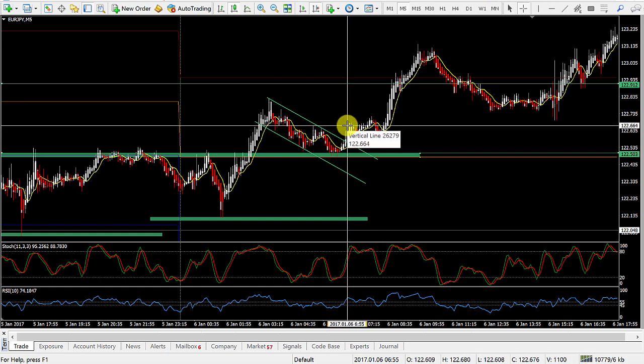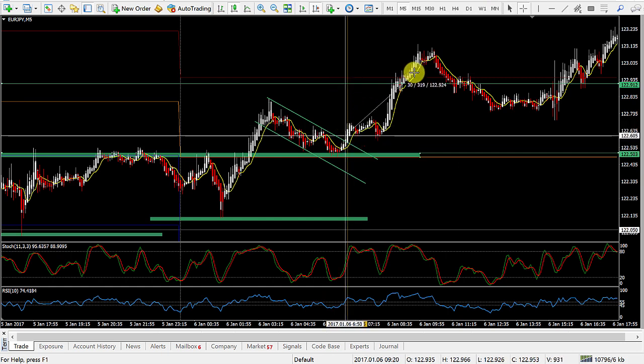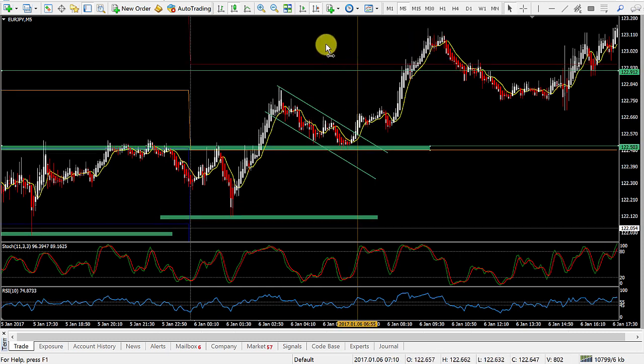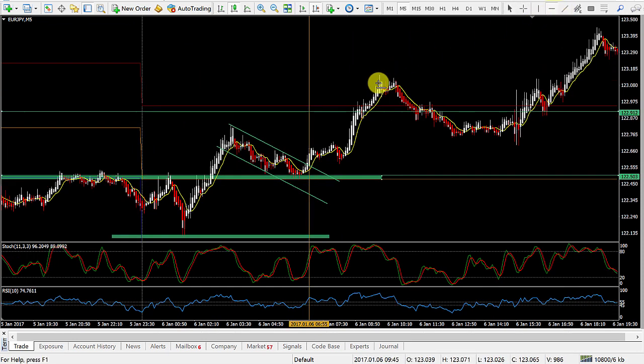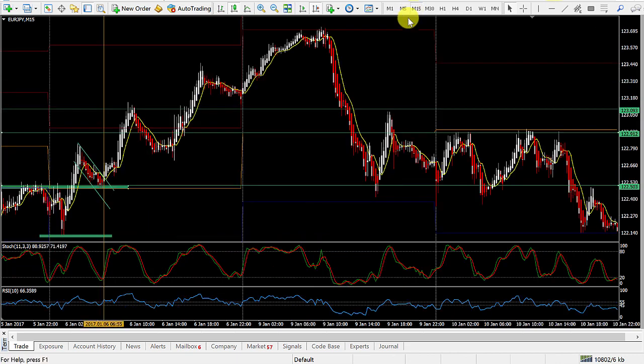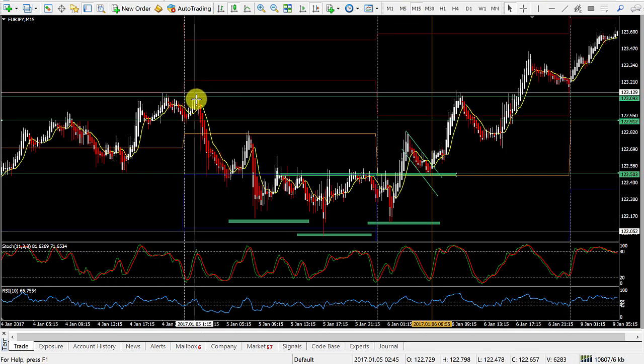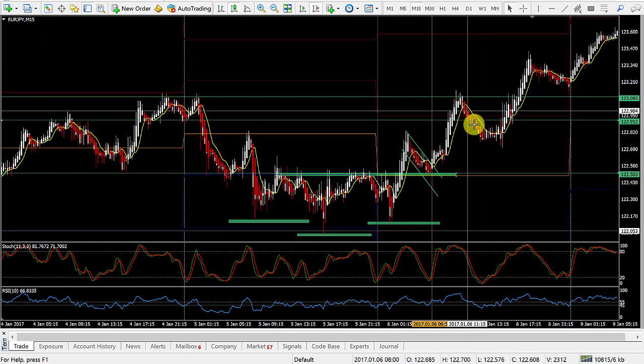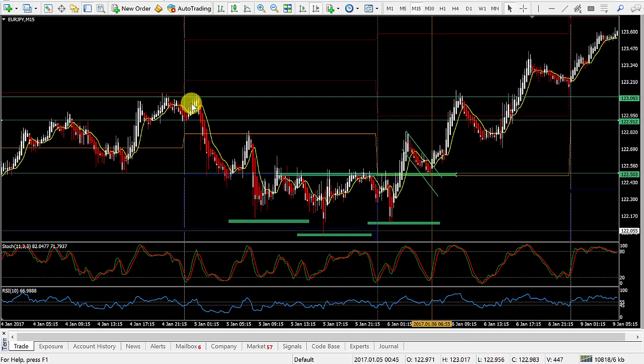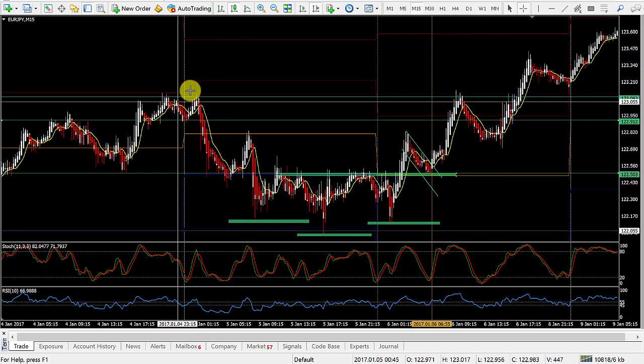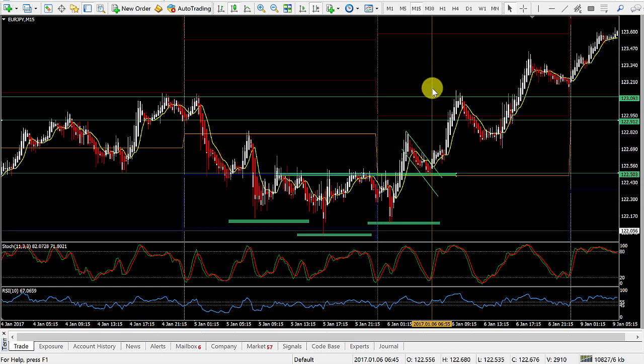So how much did we make? We made 30 pips, maximum profit potential 53 pips. And if we mark this level here, zoom out a little bit, it's pretty obvious where price stopped. Here, this is where we retracted. So you could also take profit up here if you choose to do so.